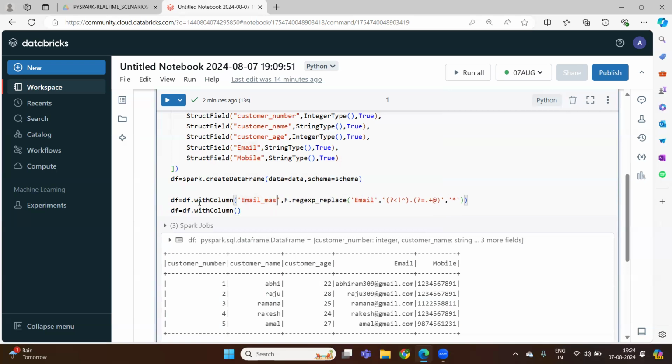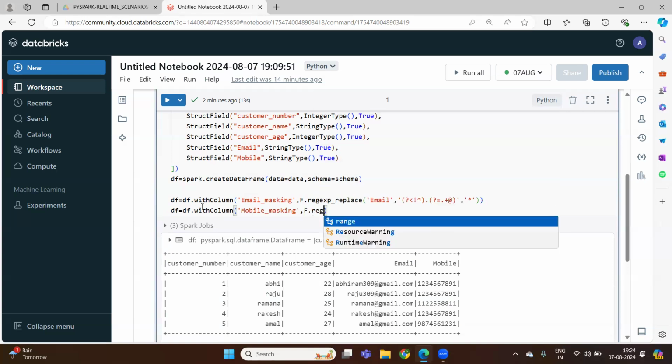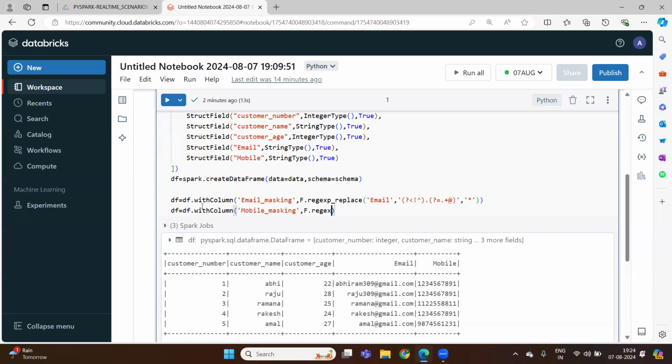With the column name I'm masking, replacing it.